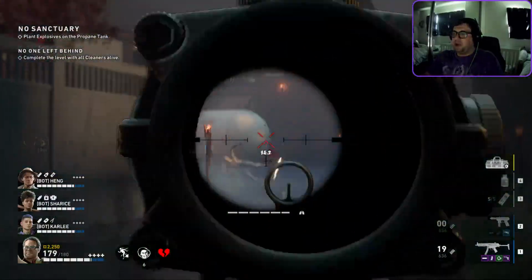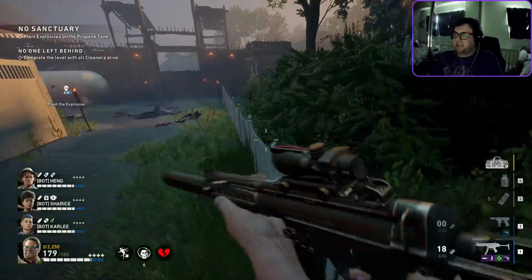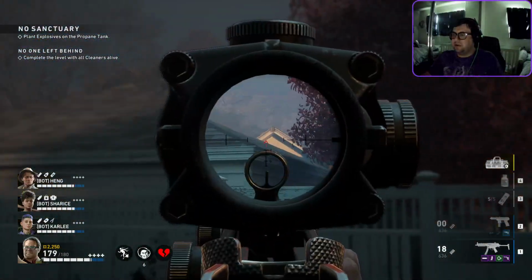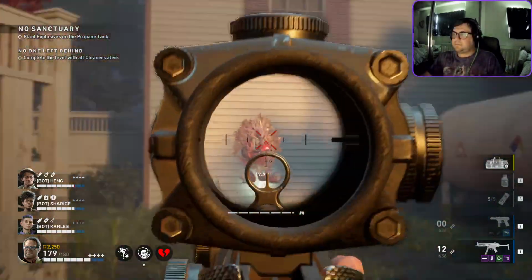Also, in no hope mode, a sniper will spawn on top of this roof. If you literally just get on top of this fence and look over, you'll see him right here. Kill the sniper right here. He won't aggro onto you.